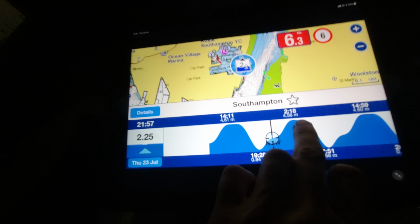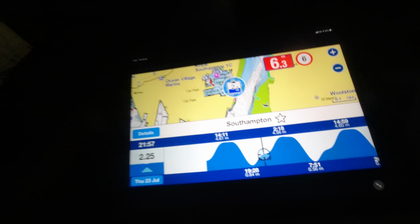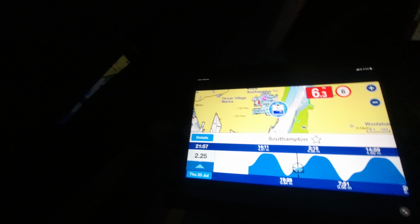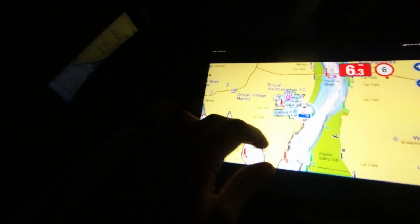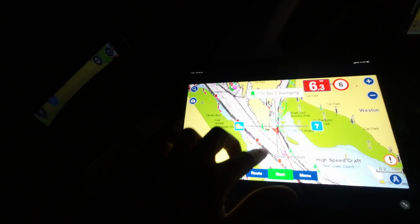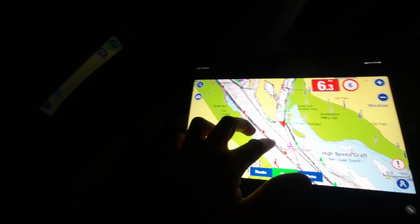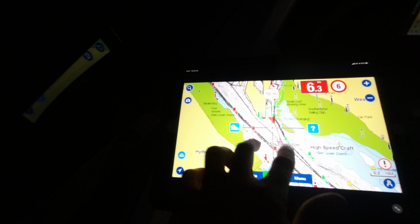So you see high tide tonight is 18 minutes past 2 in the morning, and we're just on spring tides at the moment, so reasonably big tide, so we'll be staying to the channels. You can see the flows on the chart, you see the areas we can go. This is us down here, little vector with the ship. Obviously running with north orientation, so you've got to convert that to your own direction when you're running.